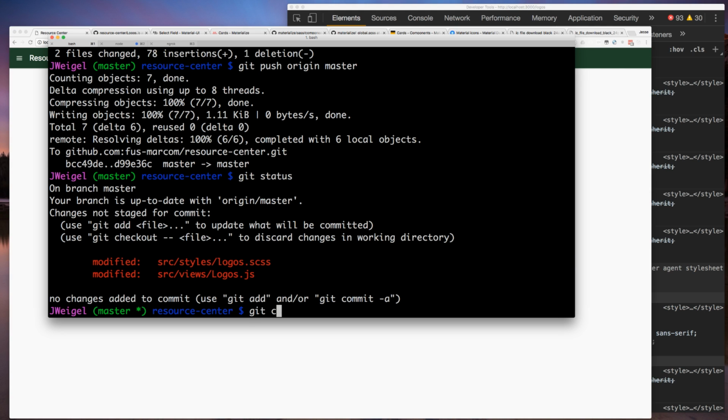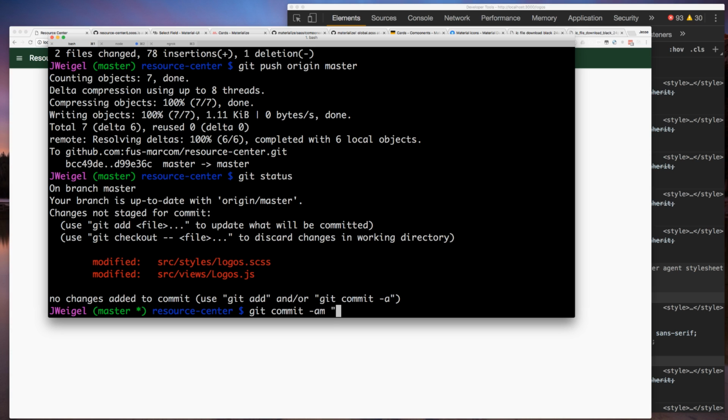Now we're going to do git commit, and then I'm going to add the AM flag, and the A means we're going to add first, so we're combining two steps, a git add with a git commit, and then the M means I'm going to add the commit message right here in the terminal along with the rest of the command.